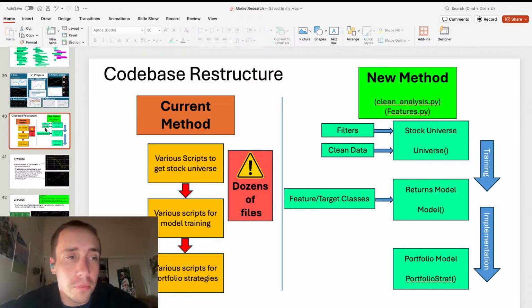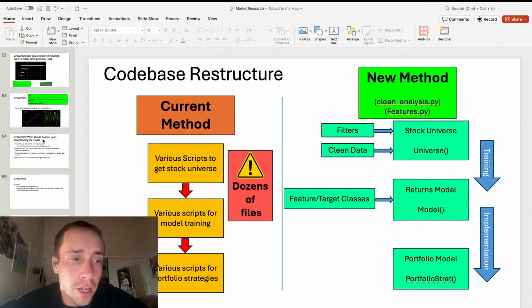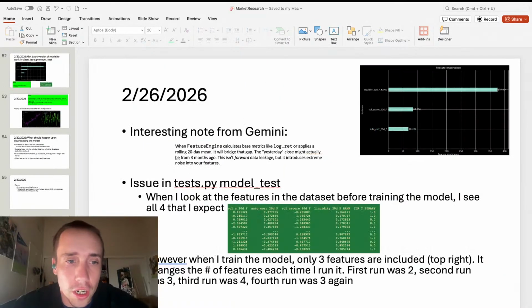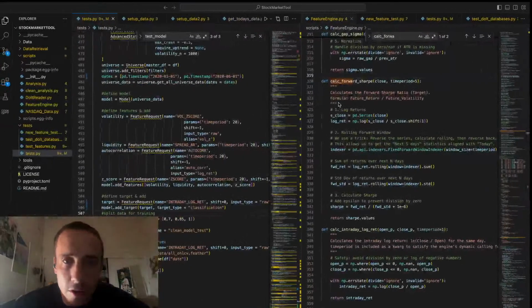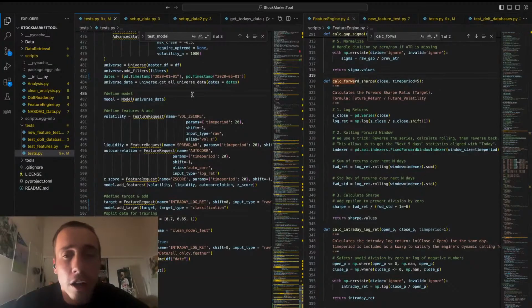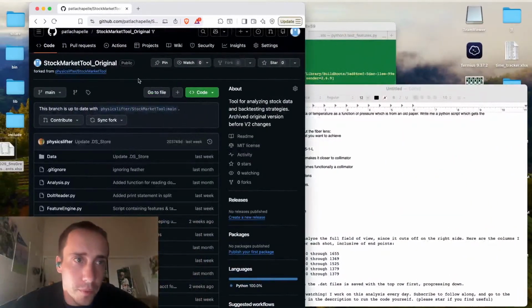So now that I have this part done, I'm working on making a model, but I've gotten stuck. Yesterday when I was looking at the model, it's inconsistent. When I was running the model last night, sometimes it shows only 2 features, here it's 3 features, sometimes it's 4 features. So why is it varying around the number of features that it's getting? That's what I'm working on tonight.